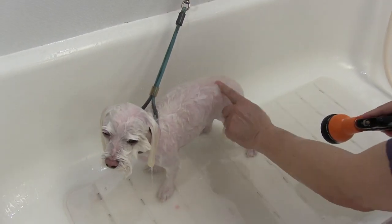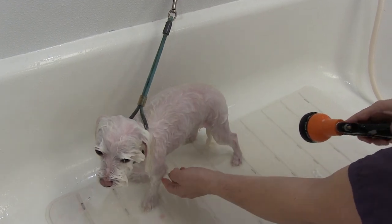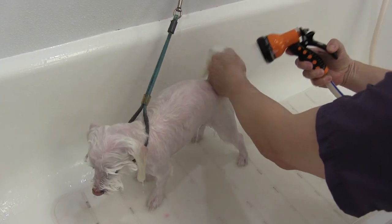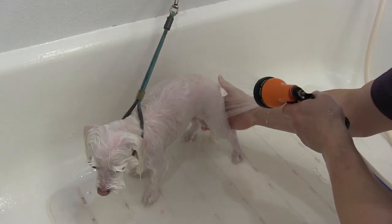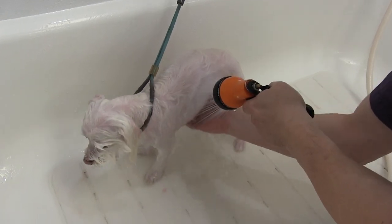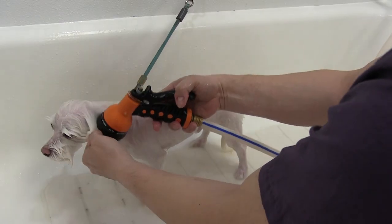Actually, see how healthy his skin is. It's really nice and pink. There's no irritation or anything. His skin is great. It's just coming off of winter in New Jersey. It just happens. It happens before you know it.